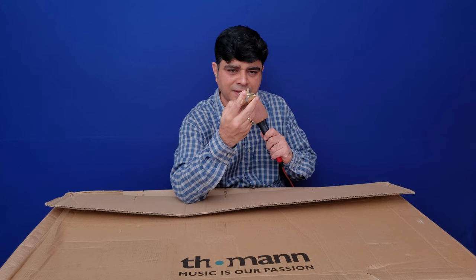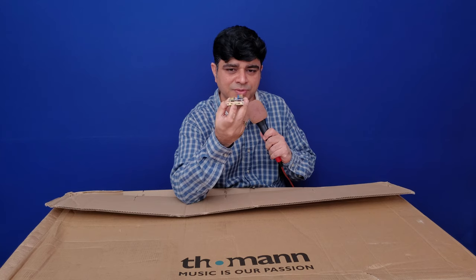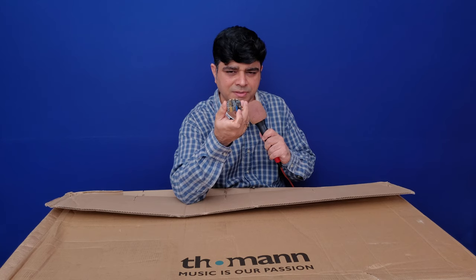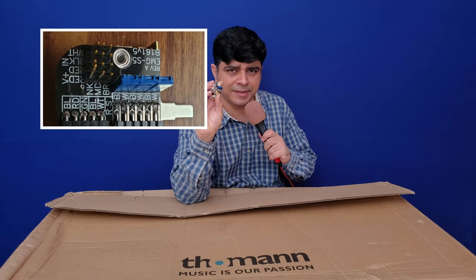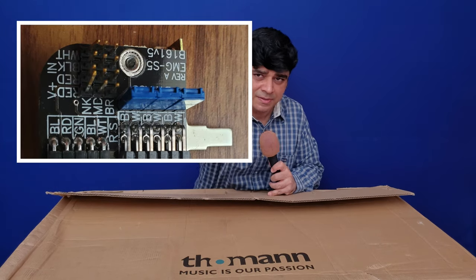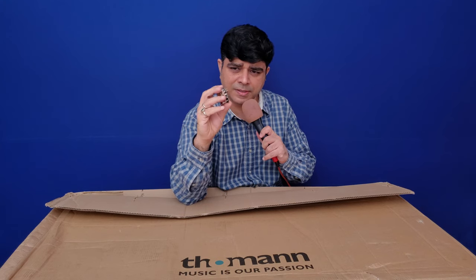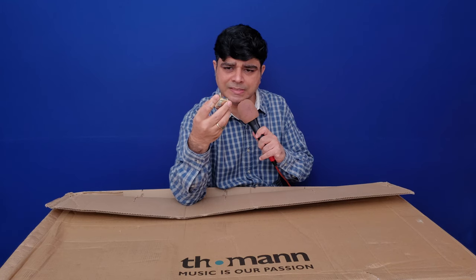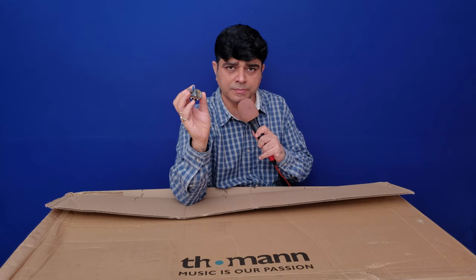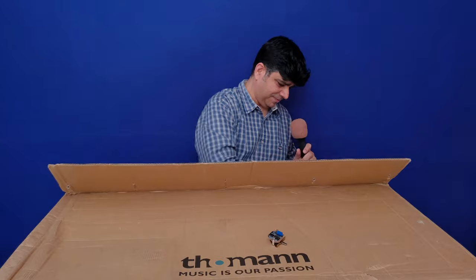Why is it loose? It's probably come out. Yeah, that's not good. And it's bent, as you can see over there. So this is probably going to be showcased to Thomann. This is the EMG 3 pickup wiring. This is the selector switch from that, and it's broken. That's not good. Not a good start.